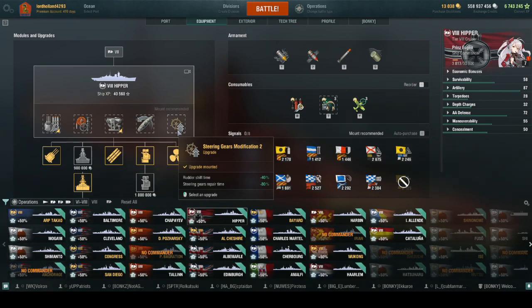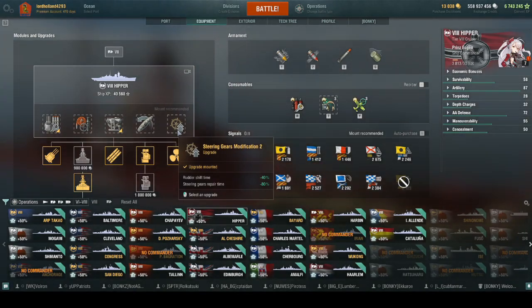And this is something I was trying out. And I really do like this build. I think this really gives the Hipper the maneuverability she needs so that you can be aggressive and get into the situations where you wouldn't think you could, but then have the ability to get back out.